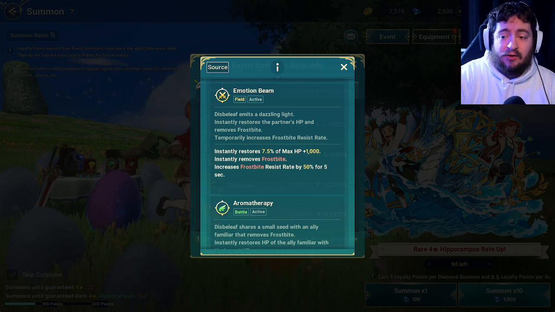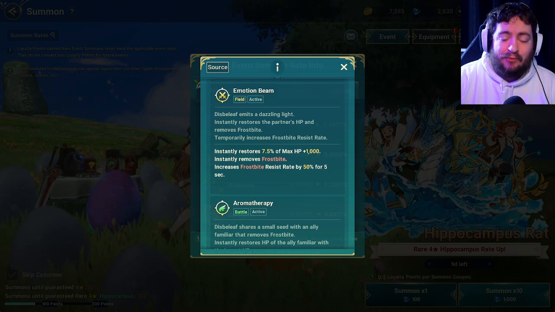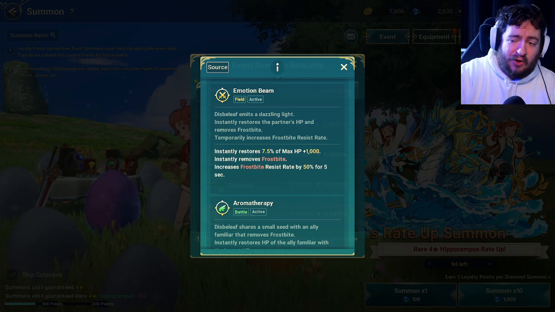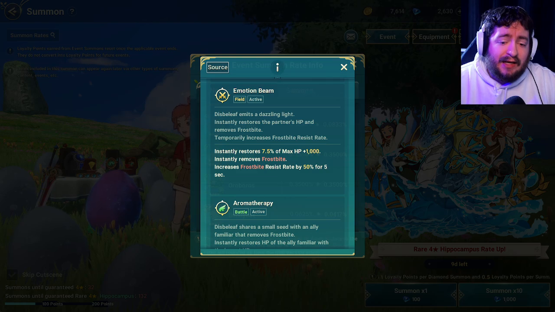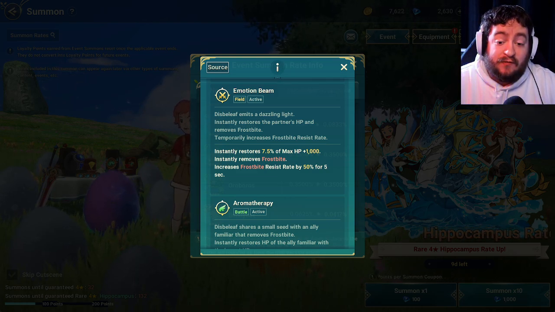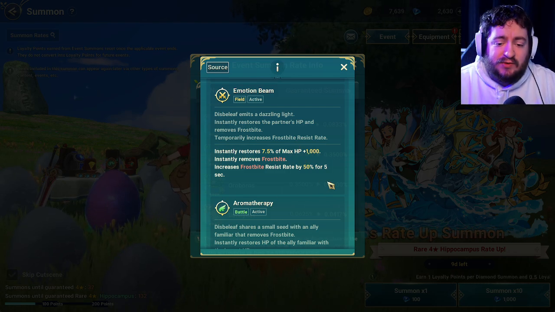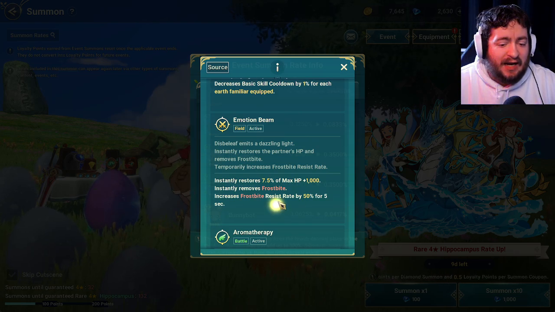He may only be useful if you're trying to run a mono win team, or something to that regard. But even then, unless you're trying to capitalize on party buffs from your other units, it just doesn't seem like it's going to work very well. He does instantly remove Frostbite, and he does increase Frostbite resistance rate by 50% for 5 seconds, which is a global buff. That does also increase to 100% when he's fully leveled up. But again, it's just one of those situations where, I don't know. I don't think this is that good.